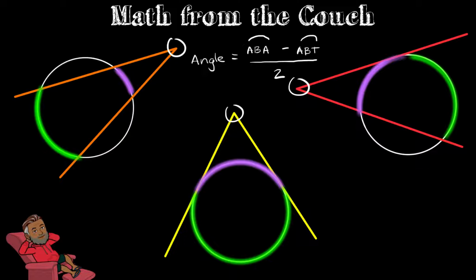Now, there is an equation that you can use when talking about these things. The relationship here is that the angle, the things I circled, is equal to the arc that bends away from the angle minus the arc that bends towards the angle, divided by 2. To give you a better understanding, let's color code that a little bit. So the first thing is the angle. We're talking about the orange, the yellow, the red, the things that I circled. That angle is equal to the green arc, so it's the arc that's bending away from the circle, the larger arc, minus the smaller arc, or the arc that bends towards the angle, divided by 2. And this is the equation we're going to continue to use on all of these types of problems.